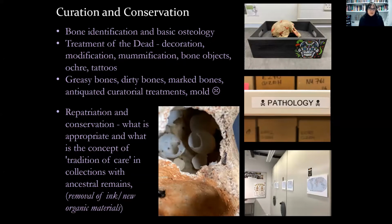So these are some of the basic things I do on a daily basis of curating human remains and looking at conservation. And it's really lovely again to have a community like this, and a community at UCM, University of Cambridge Museums, as well as Cher, to have specialists to chat to, because I've had to reach out to many of you myself on certain types of conservation practices. So I thank you very much.